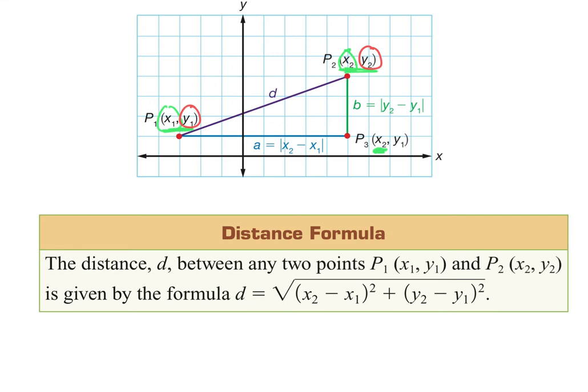You subtract your x's and square it. Subtract your y's and square it. And to get your final answer, you have to take the square root because you found c squared and you need just c. So this is a formula that you are going to need to memorize. I don't know if you covered it in pre-algebra, but you will use it in geometry and in Algebra 2. And going forward, you'll use this formula right here. So that's one that you really need to know. You definitely need to know it for the test. So, square root of x2 minus x1 squared plus y2 minus y1 squared.